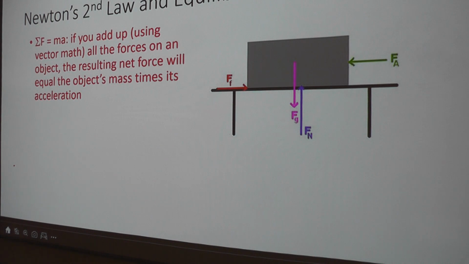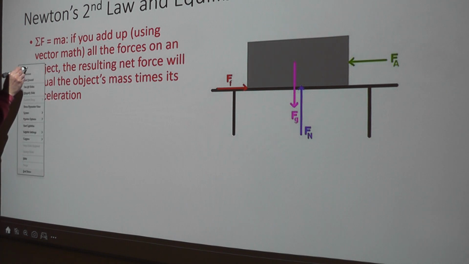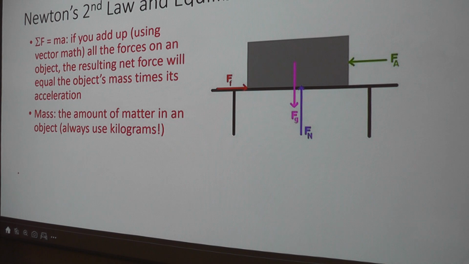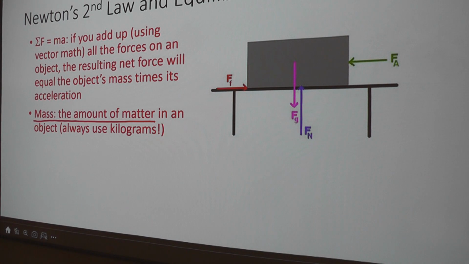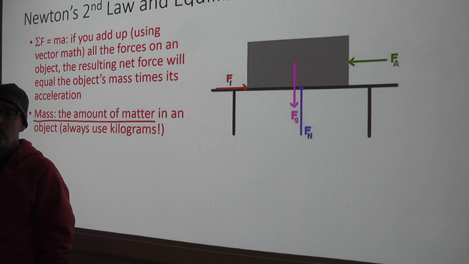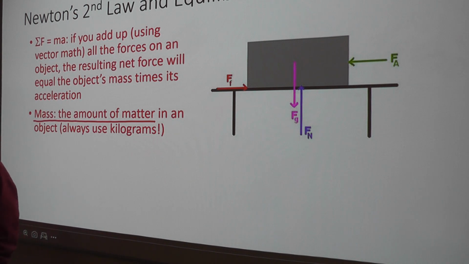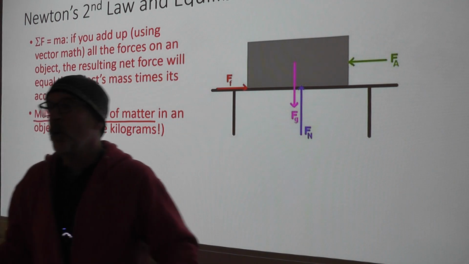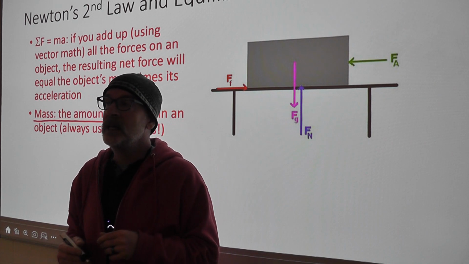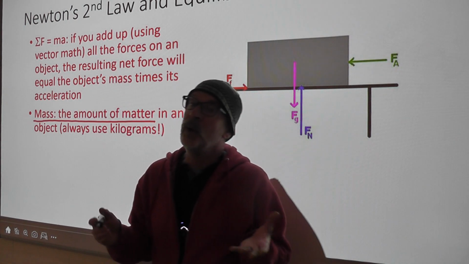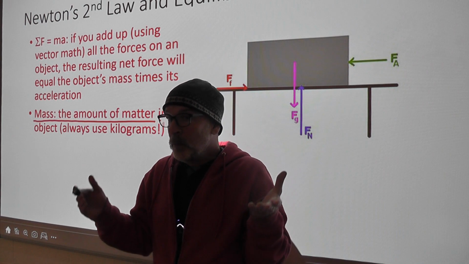One of the things that's important here is to recognize that when we talk about mass, that isn't the same thing as weight. Mass is the amount of stuff in an object. This is a little tricky because outside of physics, we use mass and weight interchangeably. It just doesn't matter which one we use. In fact, if you've ever traveled internationally, many countries will sell stuff in a grocery store by mass, a couple kilograms of apples. Here in the United States, we sell apples by pounds. If you want to know how big somebody is in the United States, they'll tell you their weight in pounds. Outside of the US, they tell you the mass in kilograms. They could tell you the weight in newtons too. It's not the same number, but it's proportional.